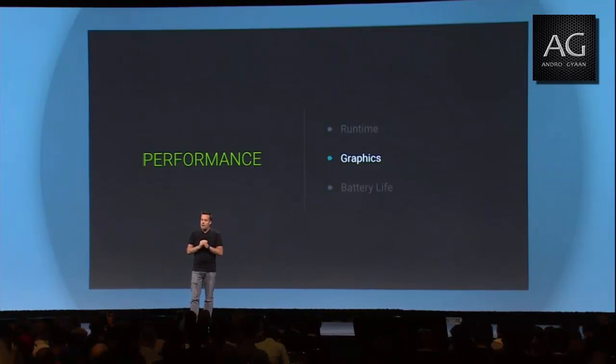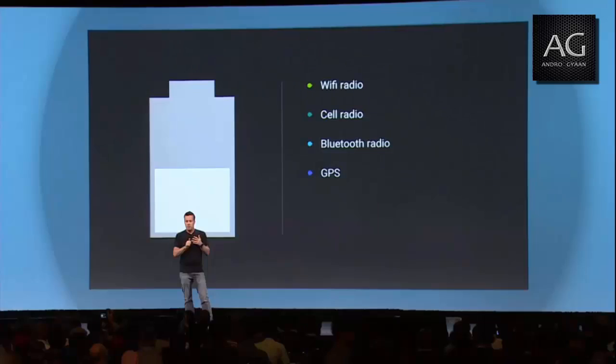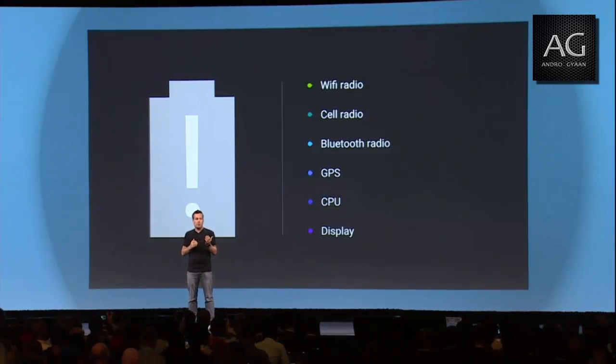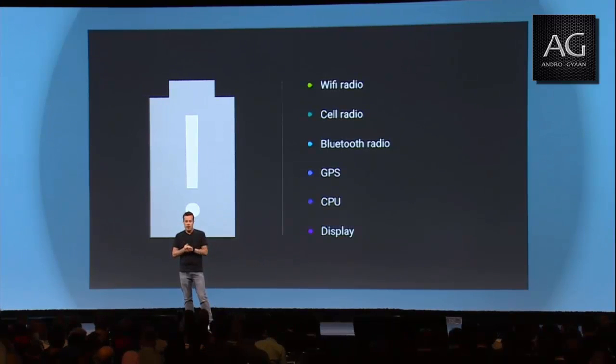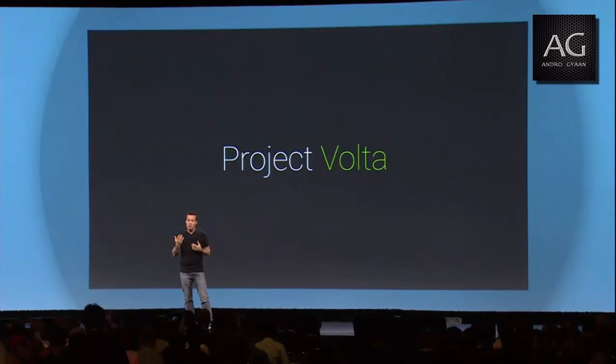The last performance enhancement I want to take you through is on battery. We've worked hard to make sure that the battery keeps up with the performance. There are a variety of systems and components that tax the battery on a modern phone or tablet — Wi-Fi radios, cell radios, GPS, CPU, et cetera. You might remember we've had some previous efforts: Project Butter for UI smoothness in Jelly Bean, and Project Svelte for memory footprint in KitKat. Well, brought to you by those same project naming geniuses, we have Project Volta. The goal of Project Volta is to optimize how the expensive subsystems of the device are used and to improve overall battery life.